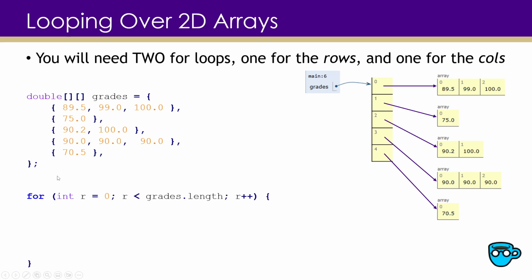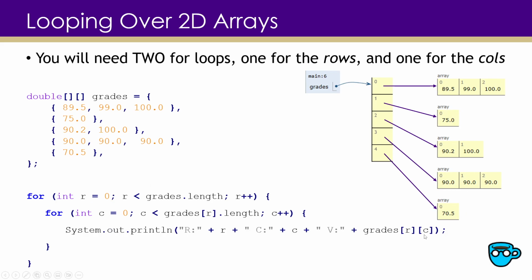We do something very similar. We say, hey, go through each of the rows, row 0, row 1, row 2, row 3, row 4. And for each one of those rows, right, grades index r, that's going to refer to this whole row, this whole row, this whole row, right, this one, this one, this one, this one, this one. And then we do the same kind of thing. So we're basically saying start off at 0, and then we make a second loop. Our nested loop is saying start off at 0 and go to the length of this array.